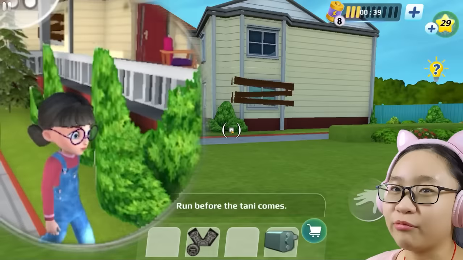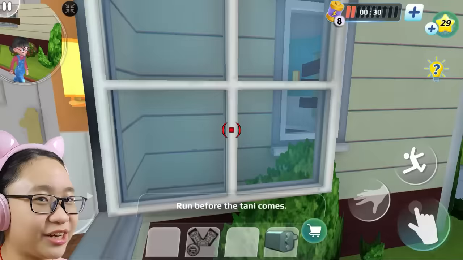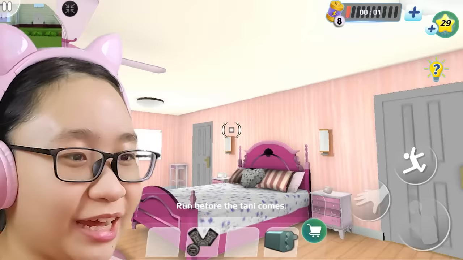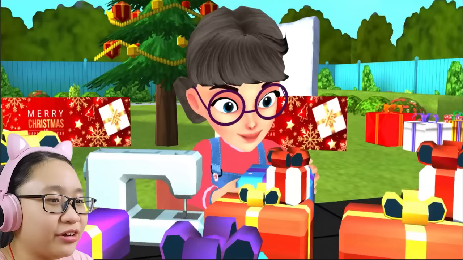Wait, why are you walking so fast all of a sudden? Oh gosh, that's actually creepy. Okay. Oh gosh, I can't go inside. No. Where do I hide? Where do I go? Let's see. Yeah, let's go inside her room. Wow, so bright. What is she doing? Oh, she's wrapping presents. Uh-oh.